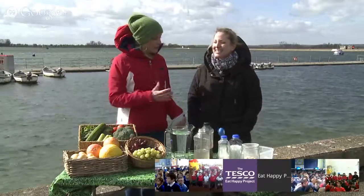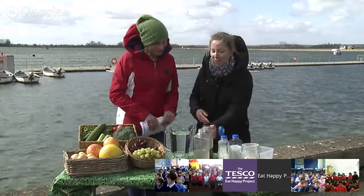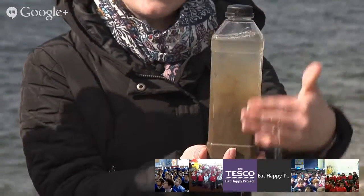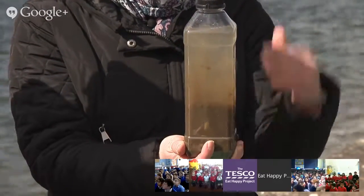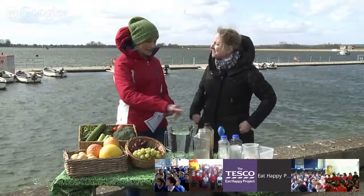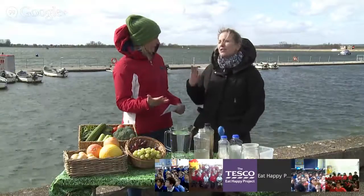That's amazing. And you've got a different type of sludge to show us as well, haven't you? Absolutely. So from what you've seen there on the video, before we dry the sludge, we actually separate the solid from the liquid. And as you can see here in this bottle, we've got some sludge here which has settled. So you can see how the solids separate from the liquid so that we can take away the solids and create our cake and take away the liquid part and then treat that and make sure that it's absolutely safe to go back into the river. Fantastic. So eventually when that settles, that water will be treated and we will be drinking it out of our taps. That's right. Once it's gone back to the river, we then take it back out of the river and treat it and send it to your taps.